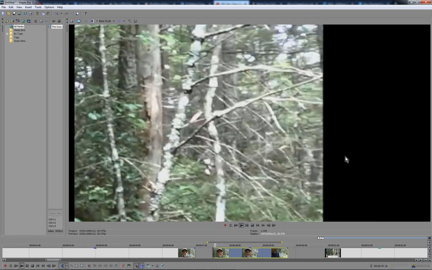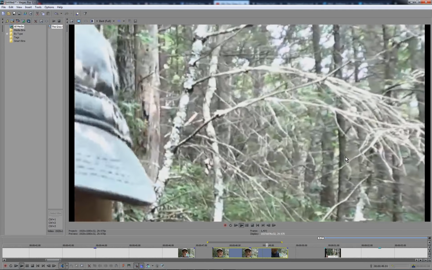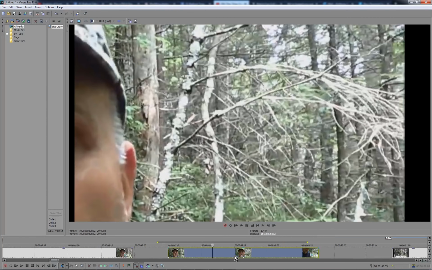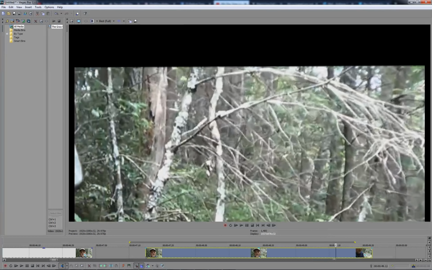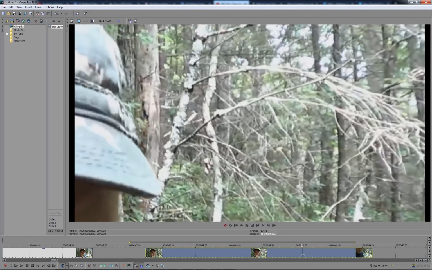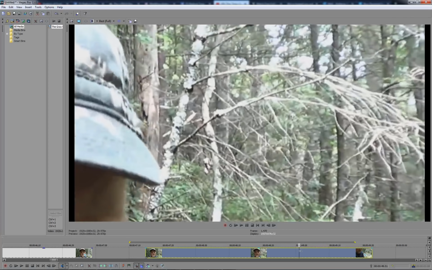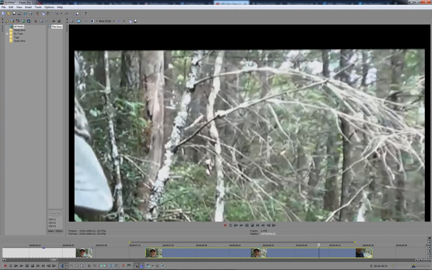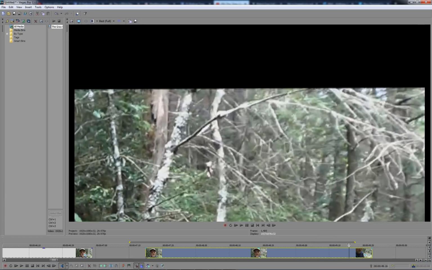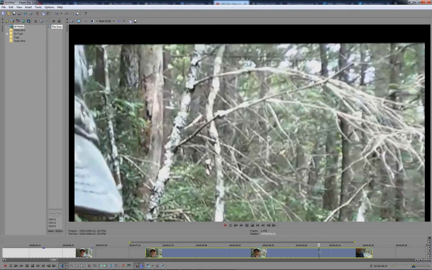I'll just play that. As you can see, after stabilizing, as we scroll back and forth, this is the point where he's saying it's ducking down. Well, actually, it's just because of the camera movement. Simple as that. So again, no Bigfoot. This is proof.